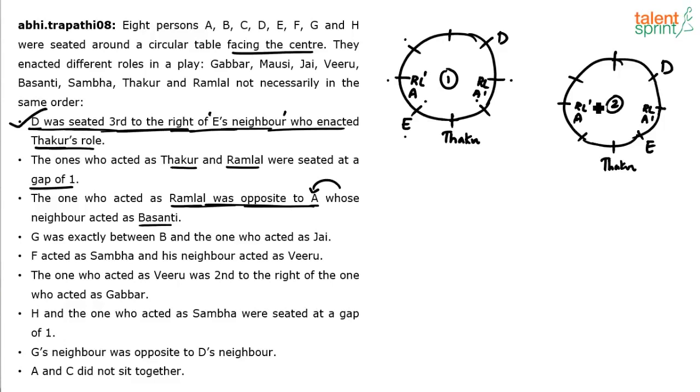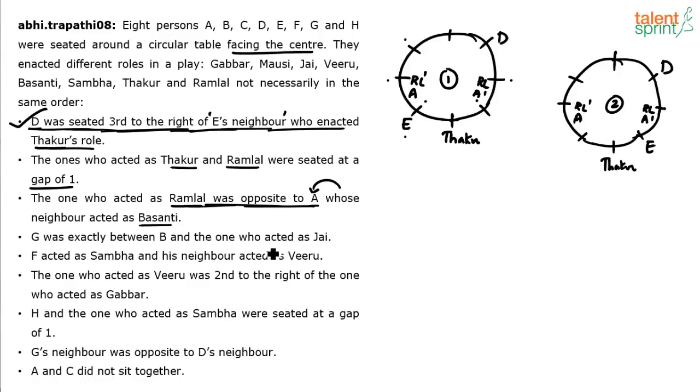So now, see, Ramlal's position is not fixed, 2 possibilities. A's position is not fixed, 2 possibilities. Within that again, Basanti's 2 possibilities is too much of confusion, right? Unless something else is given concretely. Let's quickly read the other statements as well. If something is given confirm with respect to E or Thakur or D, we can plot it. Otherwise, we'll have to duplicate 1 and 2 and try with 4 possibilities. So look at the next point.